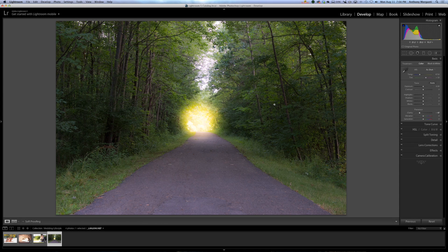And that's how you add a sun flare to an image. I hope that helped. If you have any questions, leave them in the comments — though I miss a lot of comments, so I apologize for that. If you have a burning question, feel free to email me at tony@anthonymorganti.com. If you have suggestions for videos you'd like to see, email me and I'll see what I can do. Thank you very much — I really appreciate everyone watching my videos. I'll talk to you guys soon.